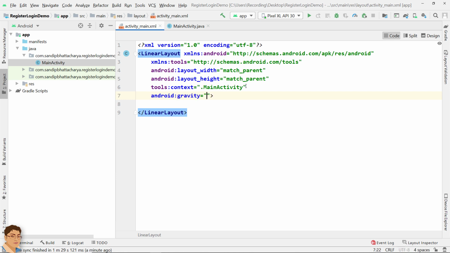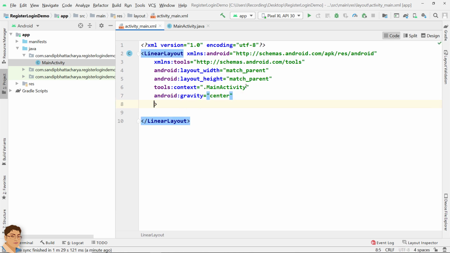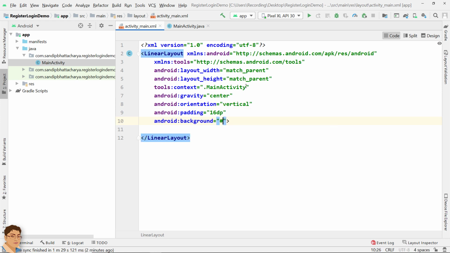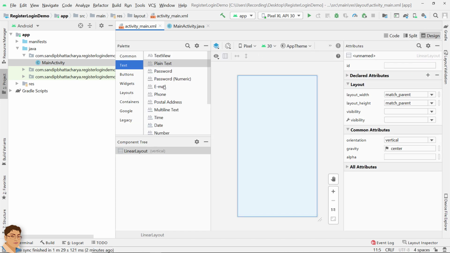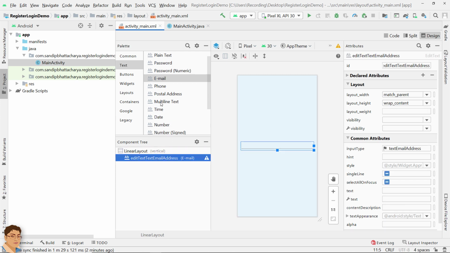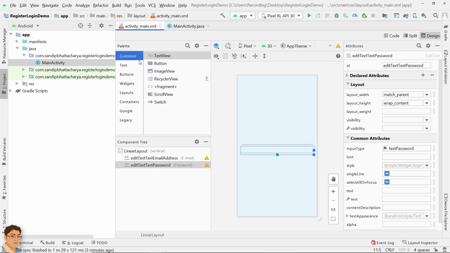Change the gravity to center. Change the orientation. Give some padding and change the background color. Next, go to Design tab, drag and drop two edit texts, one button and a text view and change some attribute values.